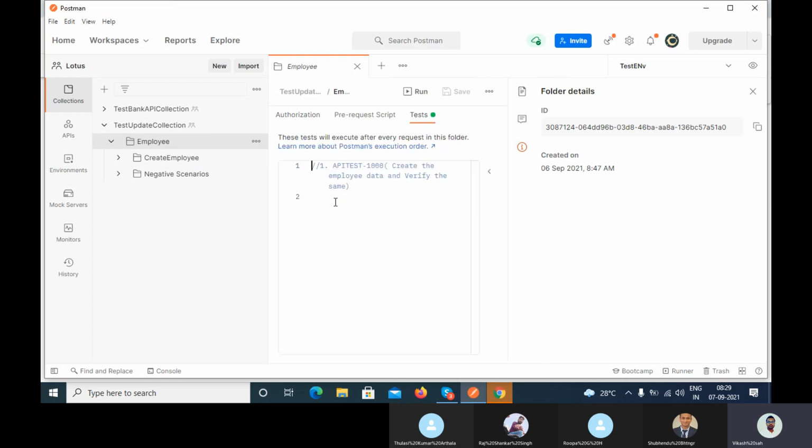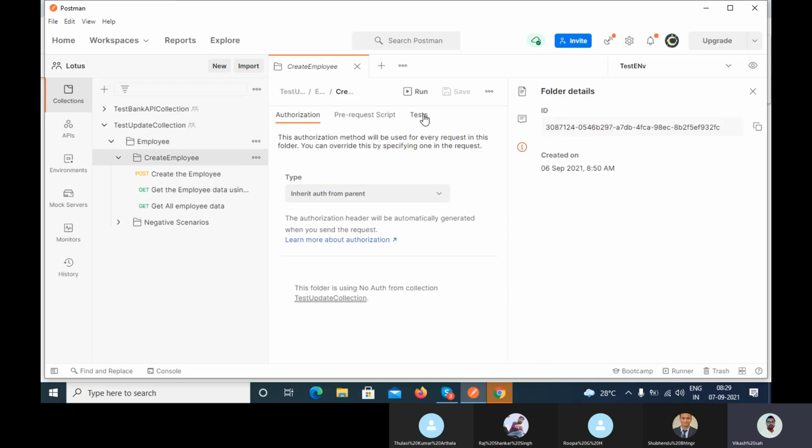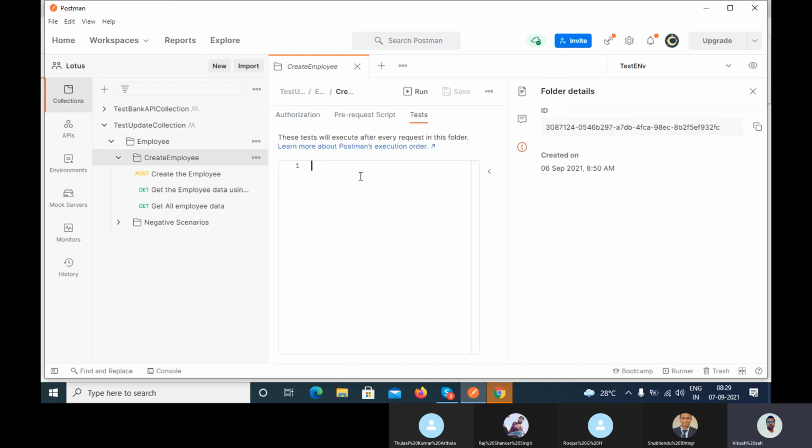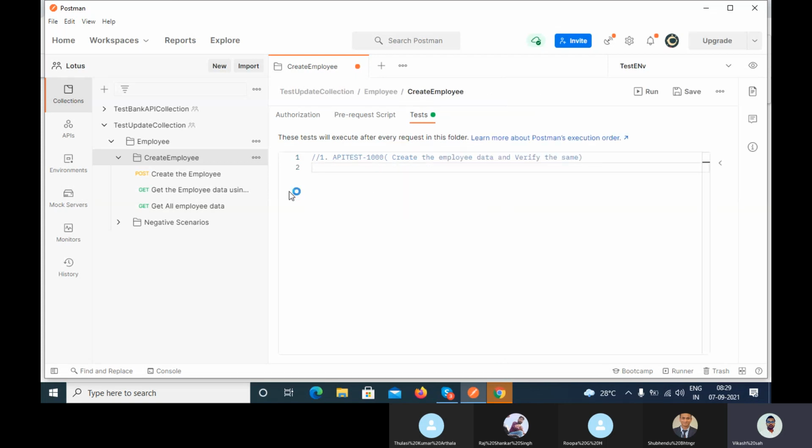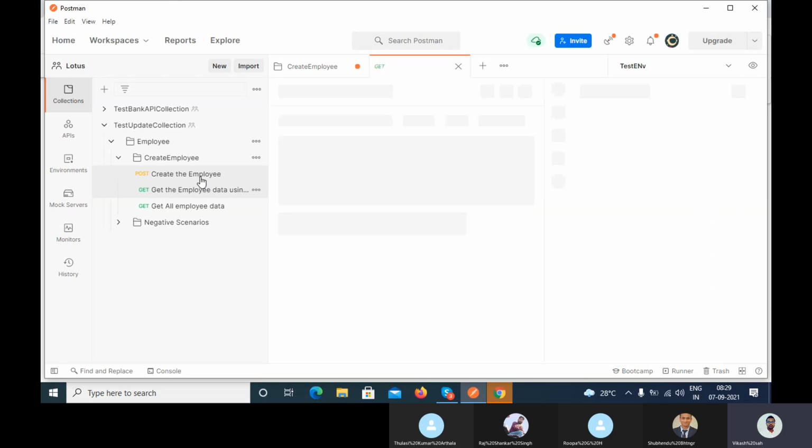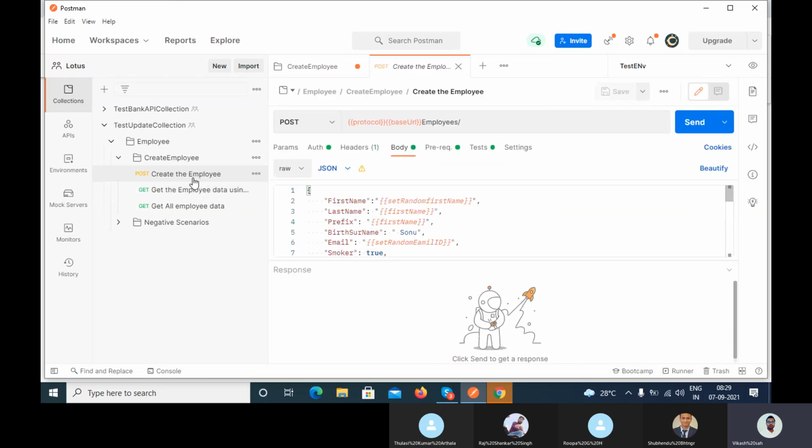Similarly you can paste that story in the main folder, like in the child folder, so that you have the reference. When you open it, you can easily identify which story this particular request comes under.